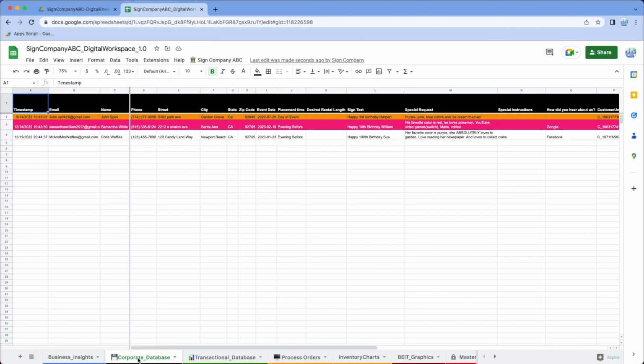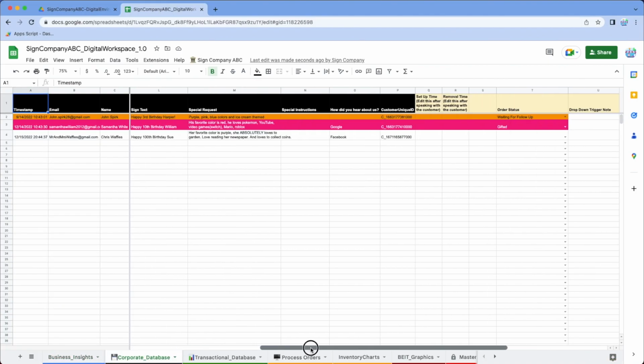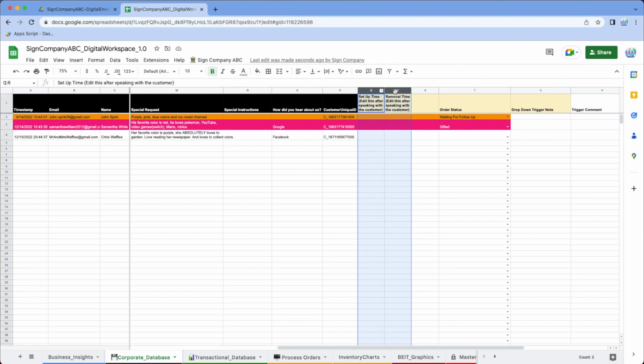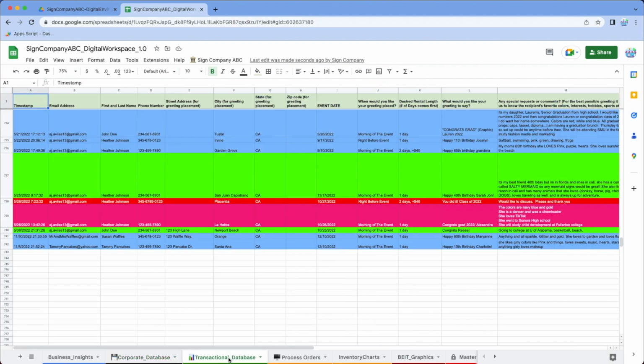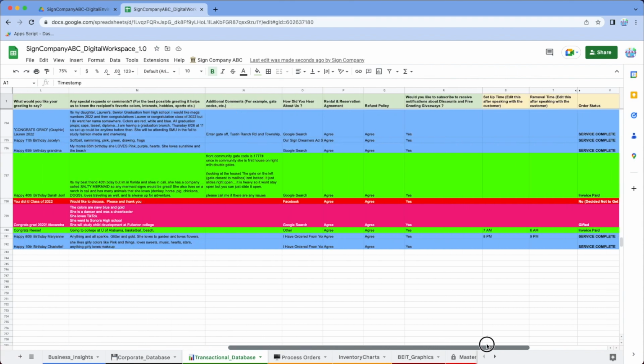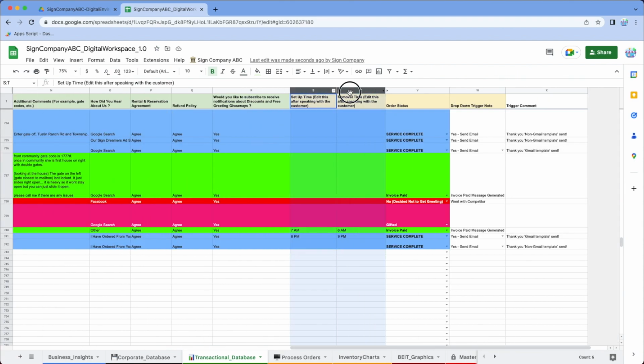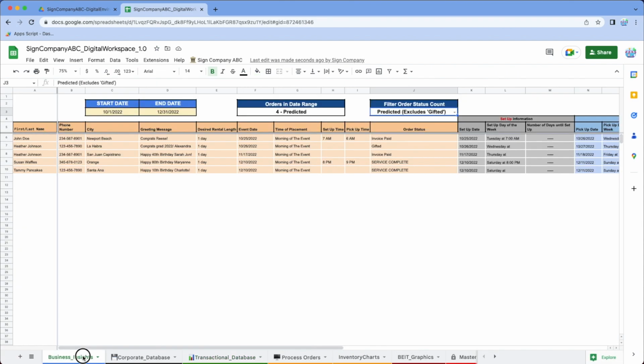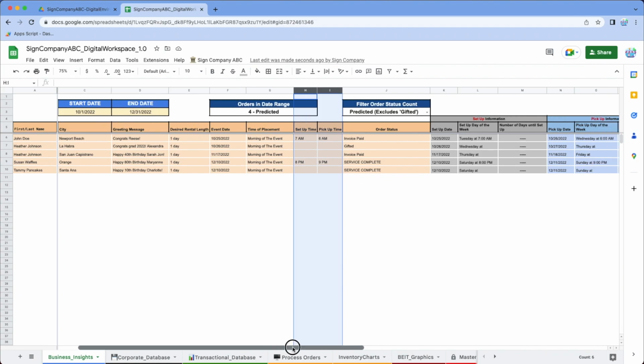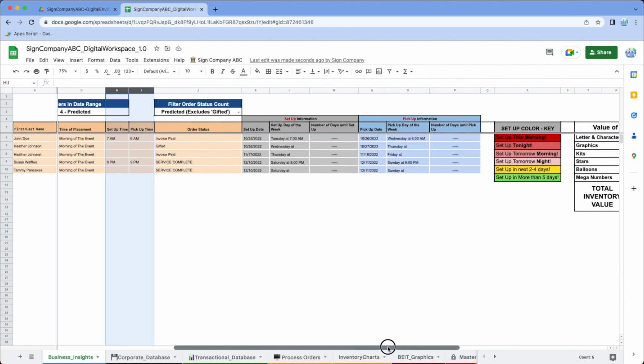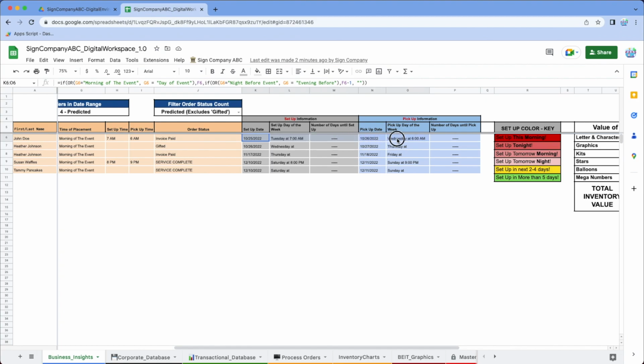Feature number 4, this adds new fields to allow you to add setup times and pickup times. These aren't required, but it helps better organize your business and also display in your business insights. As you'll see in columns H and I, it shows the time of when the setup and pickup is, and then columns K through P will show you exactly the day and time that you have recorded the setup and pickup to be.